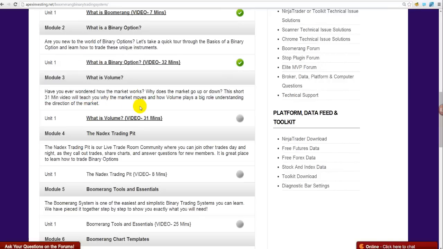Then I go to what is volume, like what really makes the market work, what makes it go up and down. How does order flow really work? You'll learn more in that 30 minutes than you probably will in most volume webinars you ever watch for the rest of your life, okay? And I was taught this by traders that, market movers, that literally say, I'm going to make Microsoft go here, then here, then here, then here, then here, and I sit there and I watch them do it over the next 30 minutes, okay?